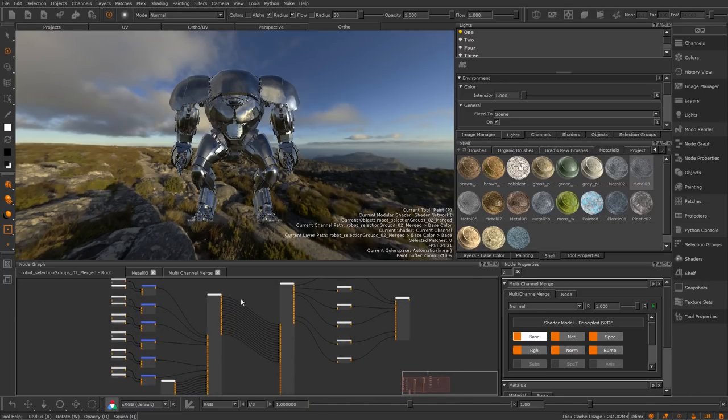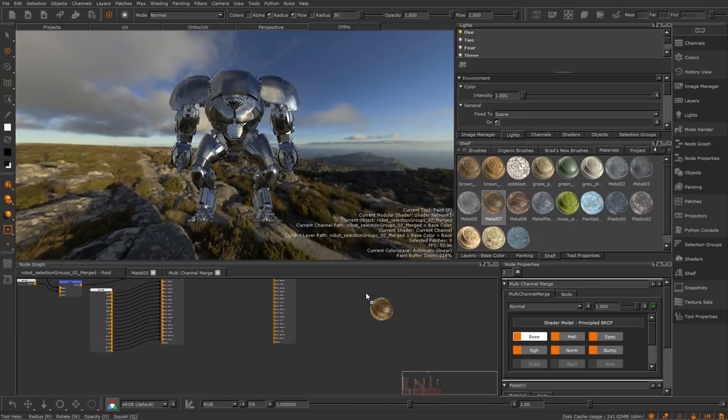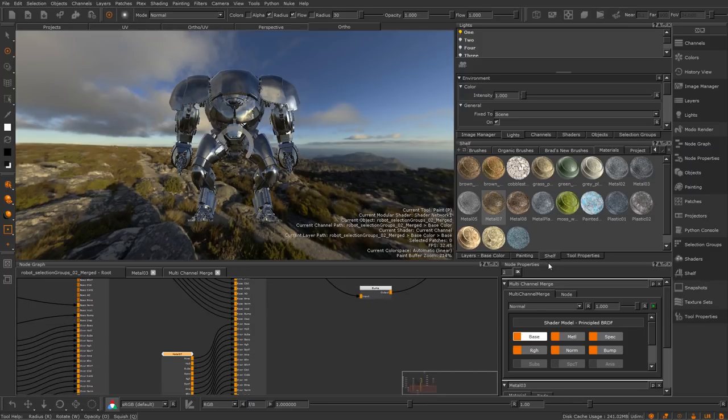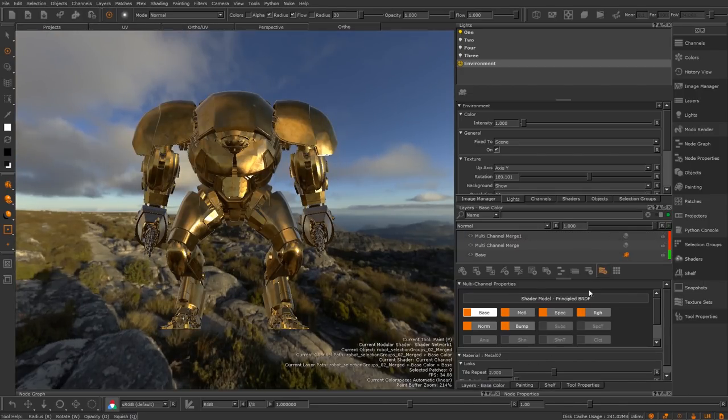So what we've just done here is created another multi-channel merge node, which is automatically chained to the rest. And I'm just going to bring in a second metal here. And what you'll see is if I go grab this guy and again hook him up, that's going to be a complete override. So I'm going to leave the node graph now and see how the layers palette behaves. There's my golden material. Nice. So very nice, got a golden Iron Man. So here's my base metal, and this would be my gold material.